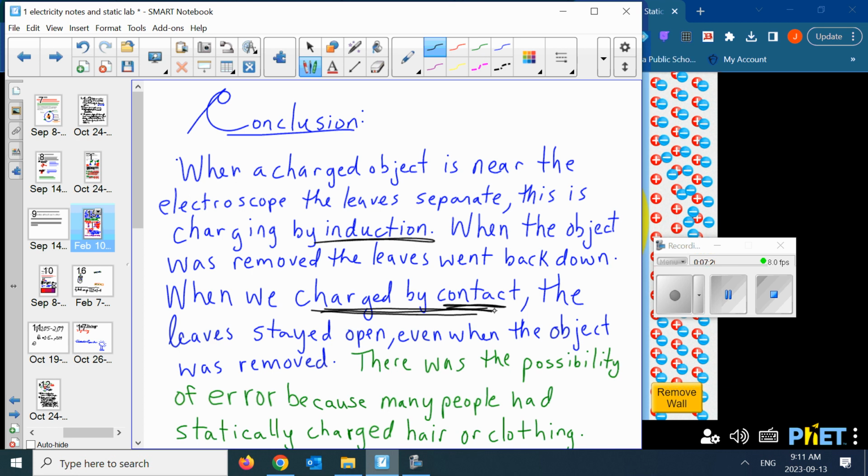And some of you have already seen the charge by contact, and I said, well, just rub the thing a little bit here. We're going to play around with that. So I gave you the results before you did this thing. But I think we're still going to play around with this.